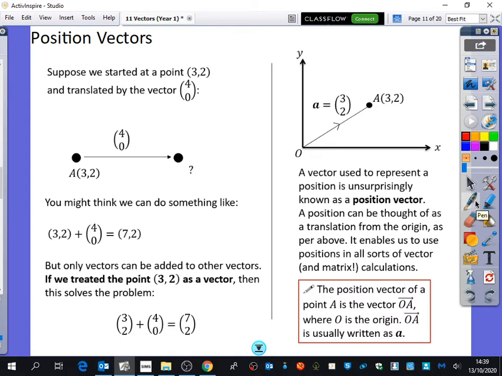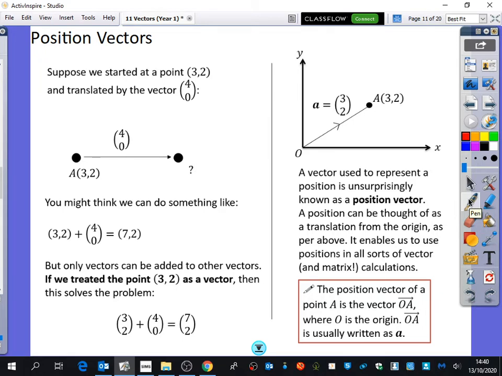Now, before we even read through any of this, I said that a vector was just a direction and a length, and it wasn't fixed anywhere in space. Do you remember I said that this vector was exactly the same as this vector? If they're the same length and direction, it doesn't matter where they are on the page, they are the same vector. When we change them into position vectors, this is where the rules change slightly, okay? Because they're describing something different. They're describing a position. Yeah, and someone said they're not coordinates. No, but we can use them a bit like coordinates if we do some of these things here.